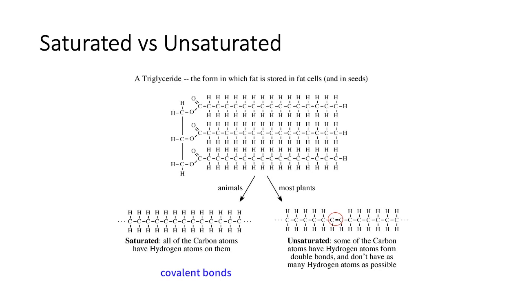If a fatty acid has a double covalent bond, then it will be unsaturated, meaning that you could add additional hydrogens to those carbons. If you have multiple double covalent bonds in your fatty acid, then it is a polyunsaturated fat. Unsaturated fats tend to come from plants and are liquid at room temperature. Saturated fats tend to come from animals and are solid at room temperature. However, there are exceptions.